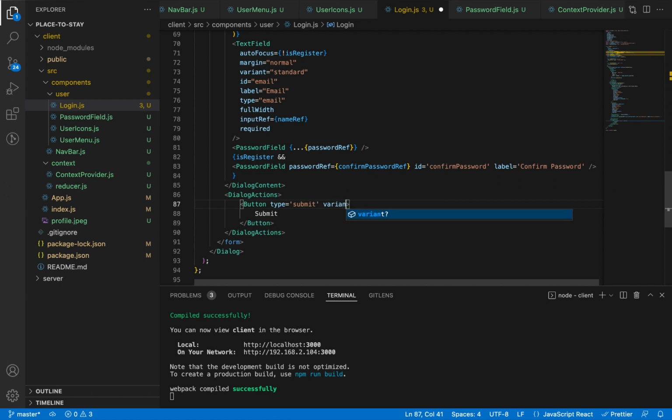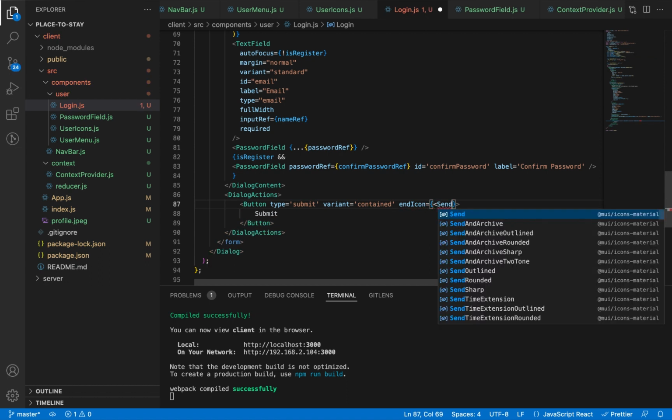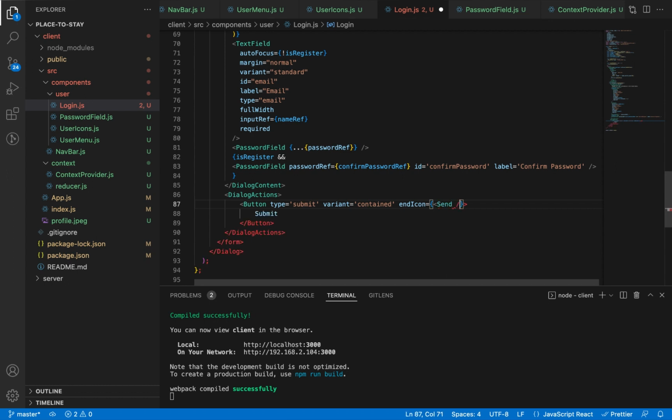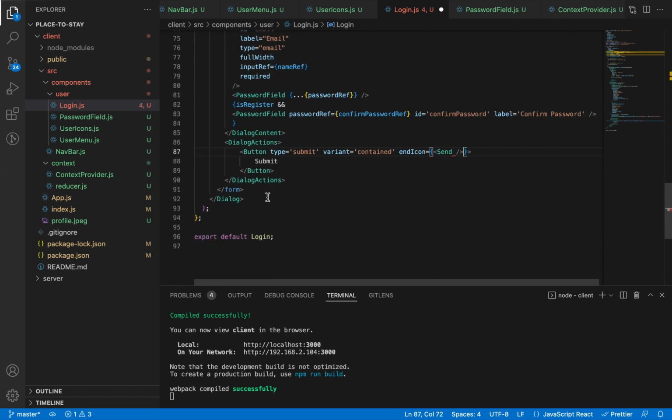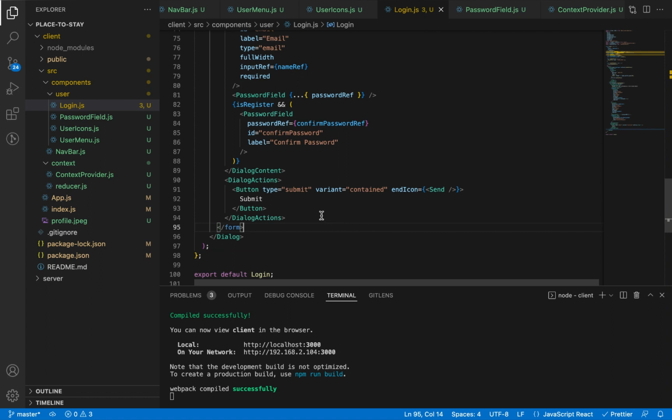Variant contained, and in the icon will be send. Let's save and check for now.